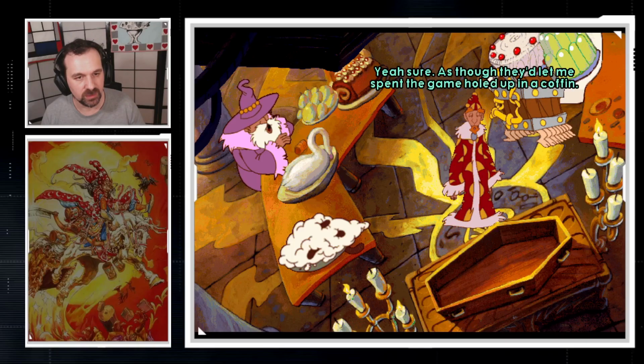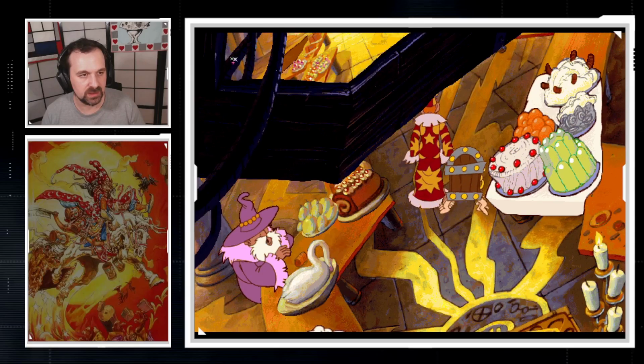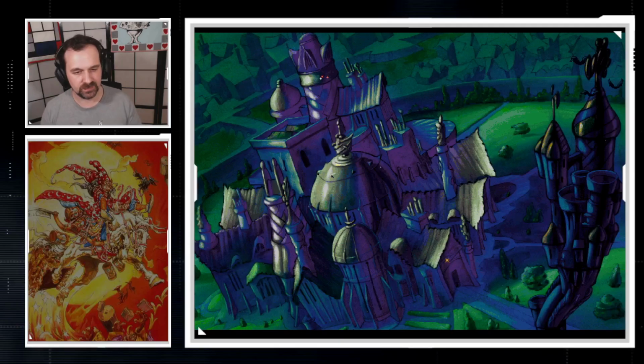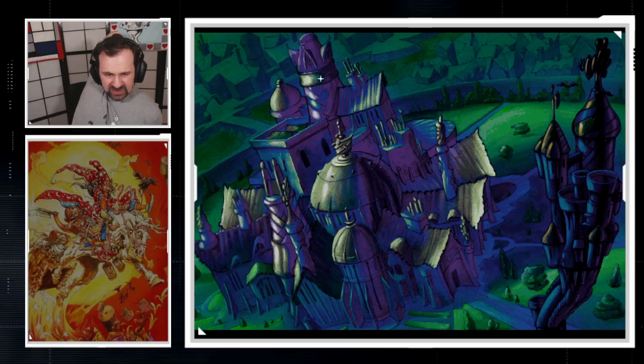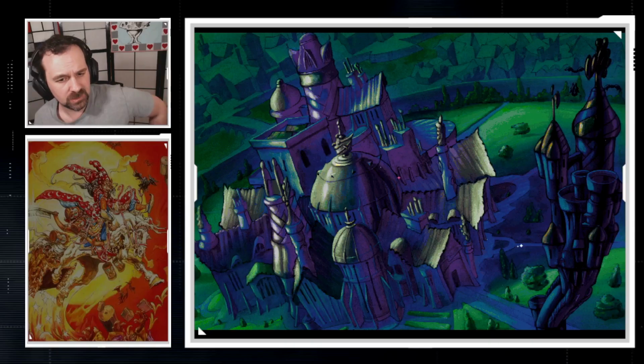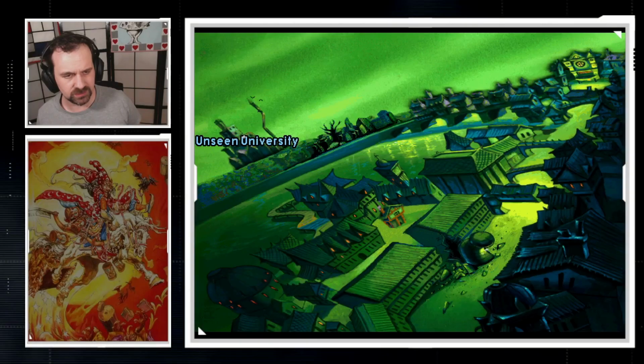Sure, the gameplay is much improved. As though they'd let me spend the game holed up in a coffin. So yeah, you can skip dialogue lines by clicking, which you couldn't before. You could press period, full stop, to pass a series of dialogue, a sequence, not just one.